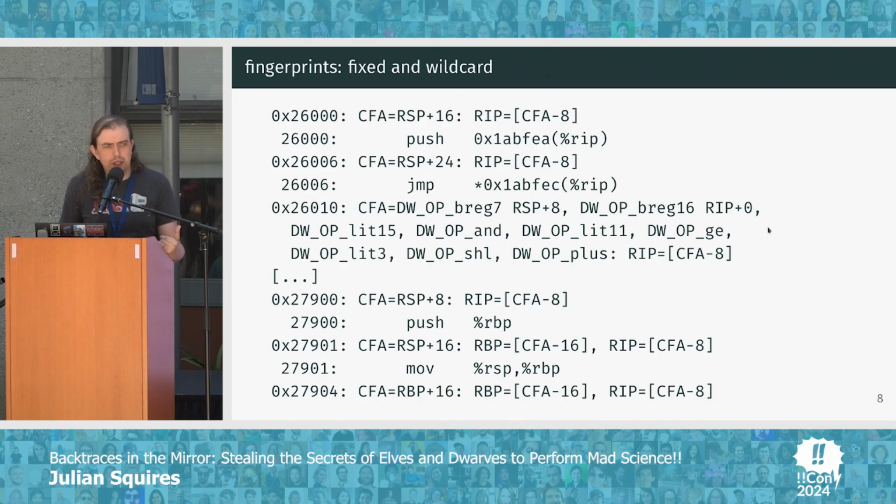And one of the things that we know is that if this call was taken, then the return address, the address of the instruction after that call, should be on the stack somewhere. And it turns out a lot of functions just have fixed stack frame sizes, and if the frame pointer is omitted, then the DWARF CFI expressions are just these very simple constant offsets, and we already know the CFA because we're working from the bottom up. So for a lot of these functions, we can just do an exact match on the stack.